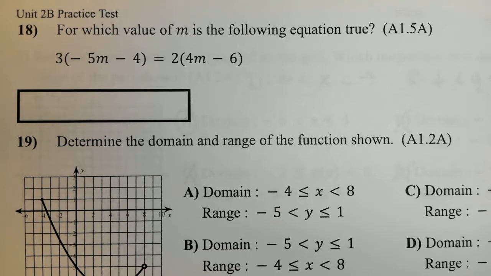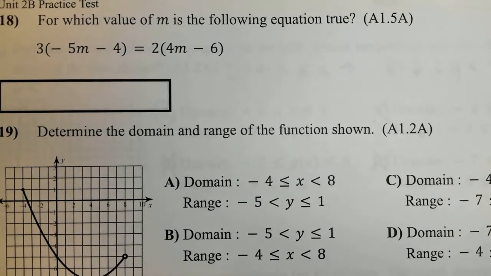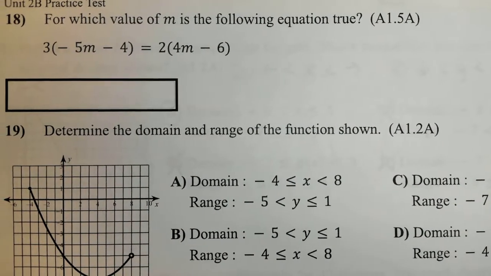All right, we're on the last page of the Unit 2B practice test. This is 18 through 20. So either you're just about to finish, or if you're going backwards, you have a lot more work to do. So let's do 18. For which value of m is the following equation true?